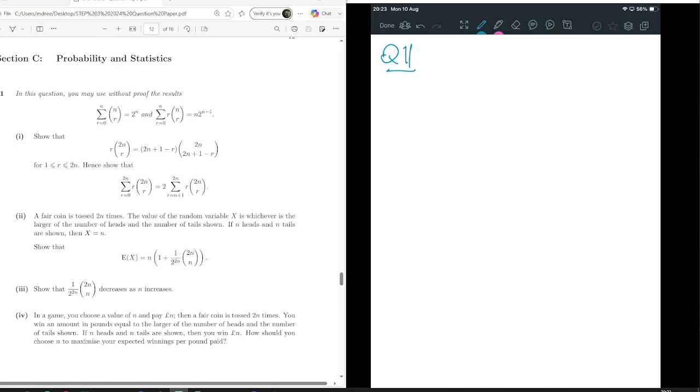It started by giving us two facts, two summations. Both summations you can prove. The first summation is particularly pleasant to prove. It actually comes from expanding (x+1) to the power of n and then setting x to be equal to 1, so that the bracketed version is 2 to the power of n, and when you set x to 1 in the binomial expansion of that, you get exactly the summation.